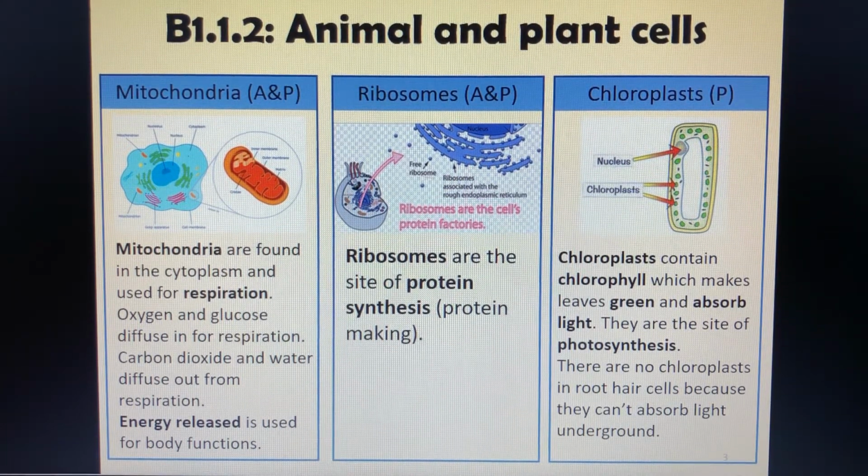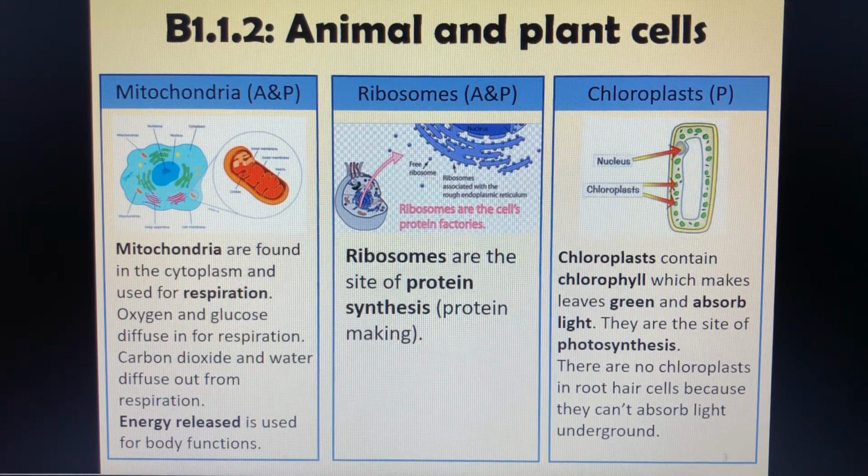It's just an extravagant way really of saying making proteins. So if we essentially think of it as we eat proteins, we break them down into amino acids so that they can get into the blood, and then when they get to the ribosomes, they build back up into proteins, and those could be hormones, they could be enzymes, they could be things like collagen, growth and repair proteins, those sorts of things. But for now, we just need to know ribosomes are where protein synthesis takes place.